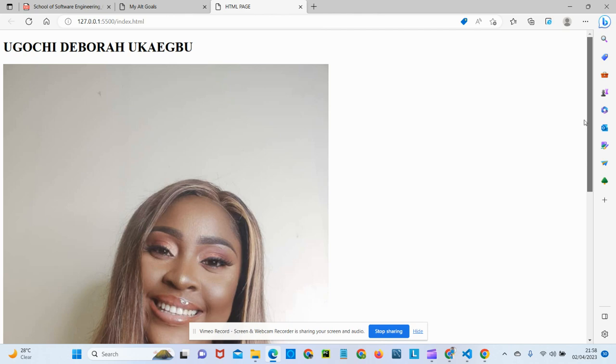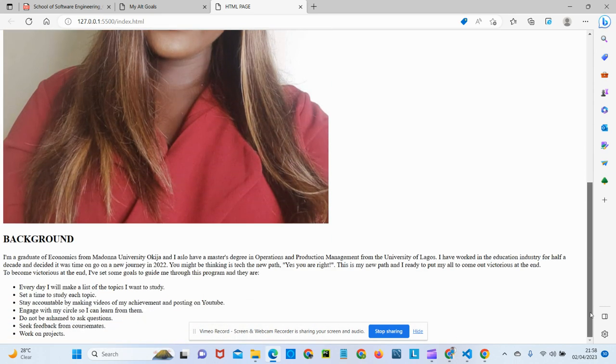so now with CSS, what CSS would do is to just help me sort of reduce the height and everything for the width, and do some little touch up to it. But right now, this is what I have. So I'm embedding a picture there. So if I want a picture above the background, that's what I'm doing there.